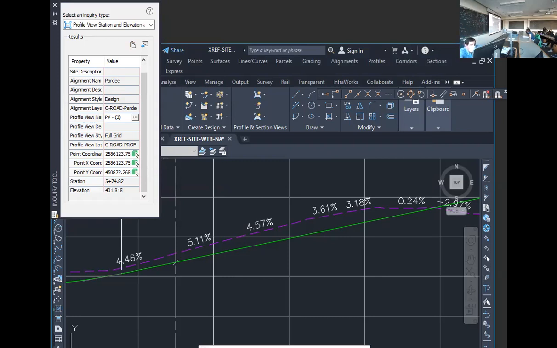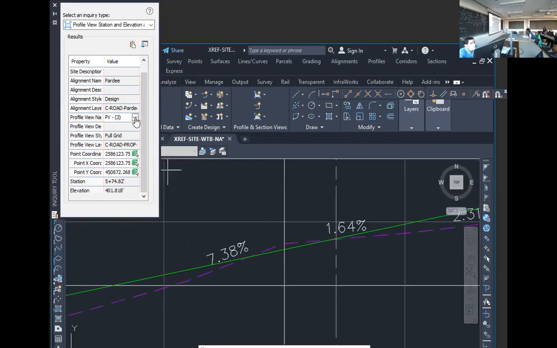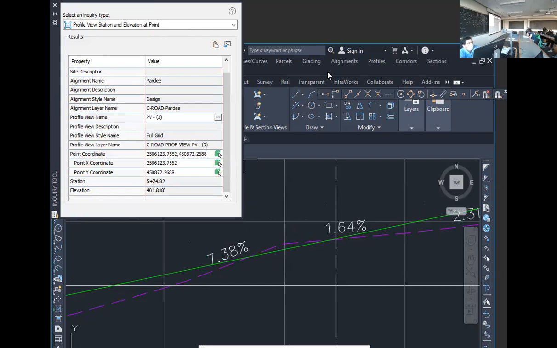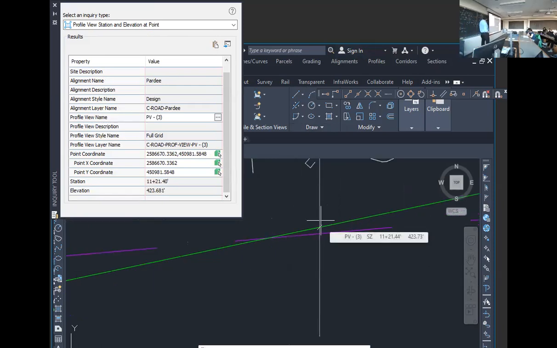Now this one, do the same thing, where it says point coordinate, and you can expand this to see more of it. Hit point coordinate, then use your snaps, and then pick the intersection. 1121.40 is 423.68.